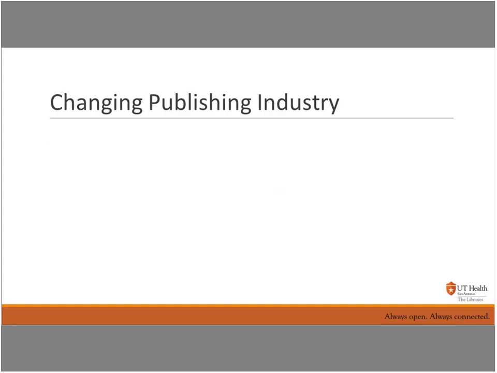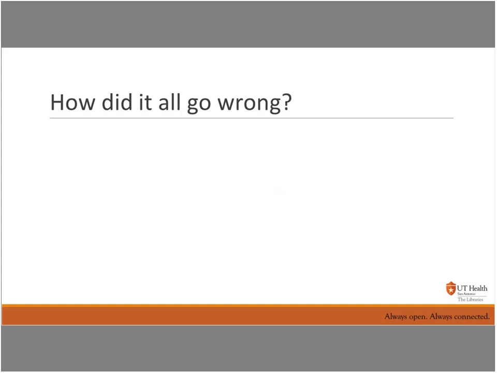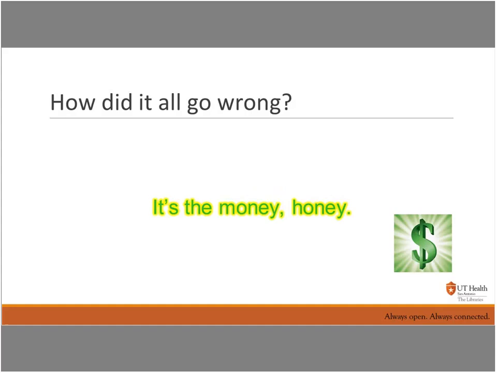Hi everybody, this is Emme. I'm going to be talking about the changing publishing industry. So how did it all go wrong? This all started out really well, right? The NIH had this really good idea where if studies were federally funded, the information needed to be freely available to the taxpayers who'd funded that work. This is great. Open access seems like a really good thing. And in fact, there are a lot of really great things about open access. They can be university archives, et cetera. There's so many good things about open access, but how did it all go wrong?